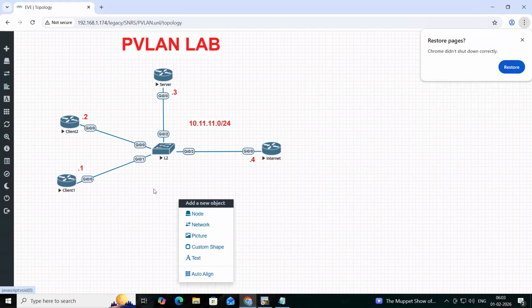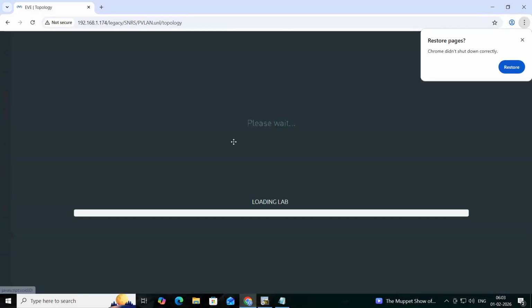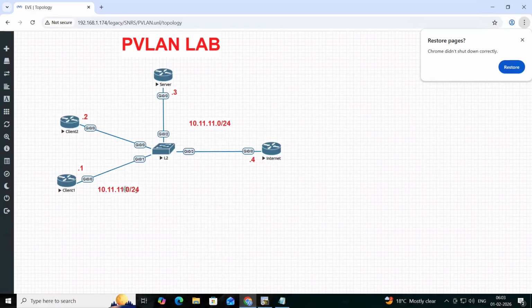Who should be isolated? The internet one should be isolated. The server should be isolated. Correct answer. These two should be a part of community.